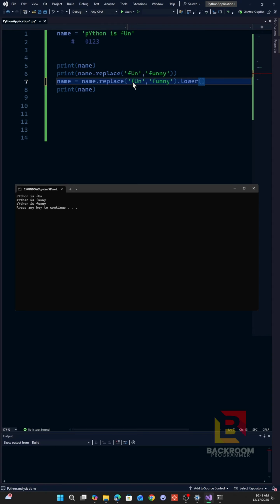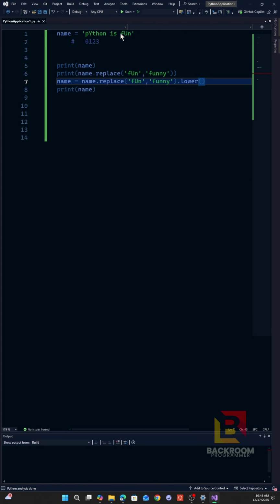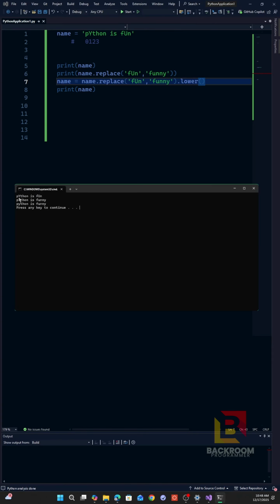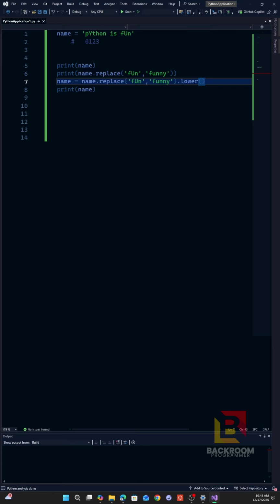We're getting that string, replacing fun with funny, and then we're lowercasing the Y from Python. So if we go ahead and close that, we'll run it, and you'll see that Python is fun, Python is funny, but Python is funny with a lowercase y. So that is common methods for manipulating your string.